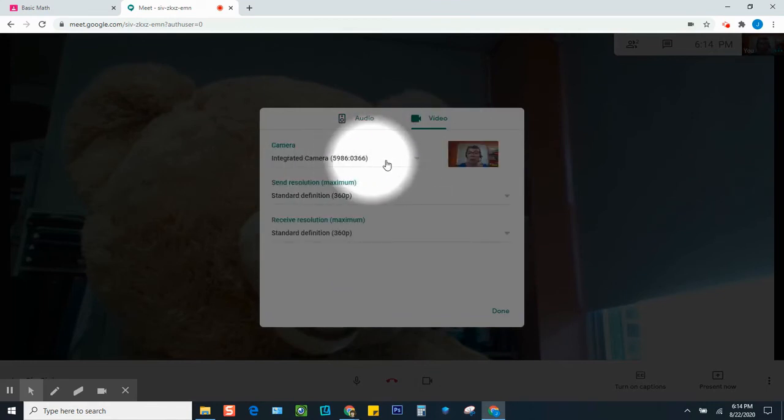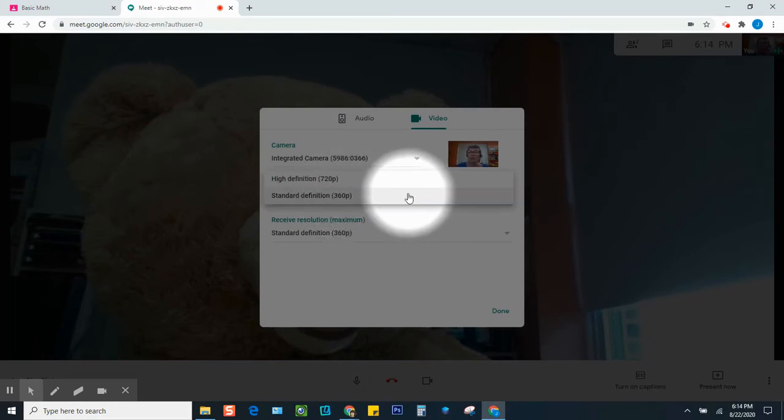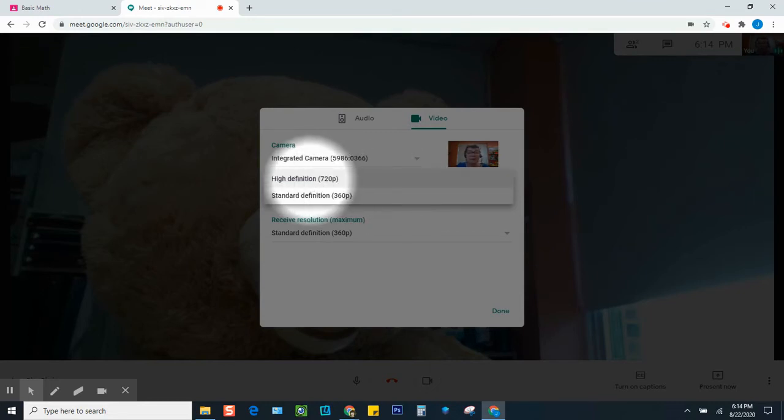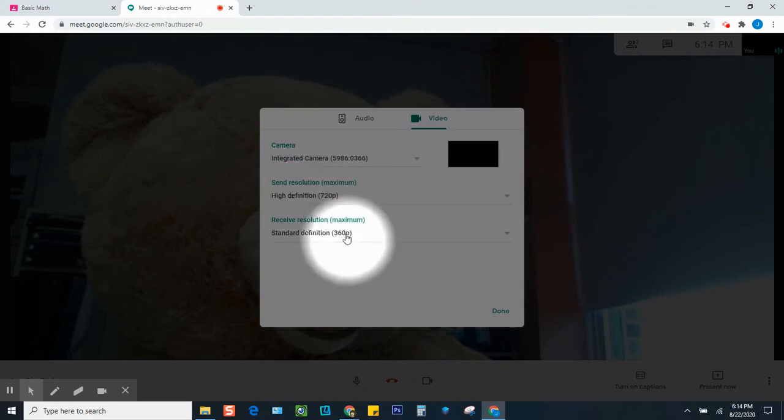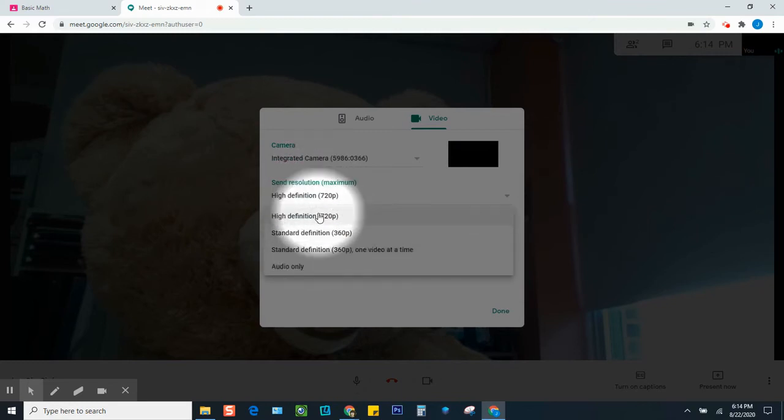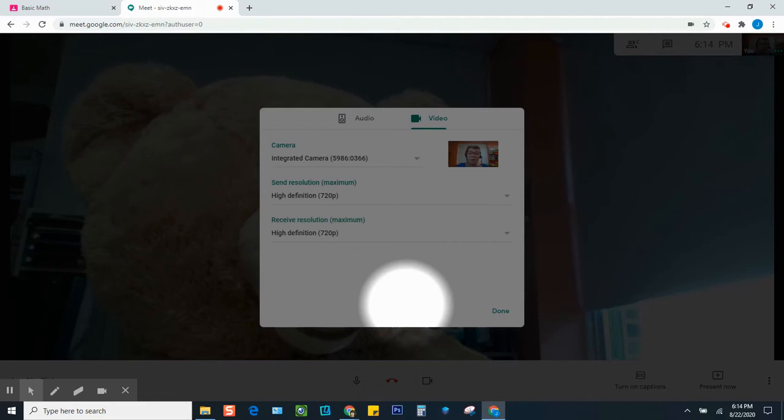Video. Do you want to use just the integrated video, or do you have a separate camera? The standard definition is 360. 720 will give you better resolution. So let's do that.